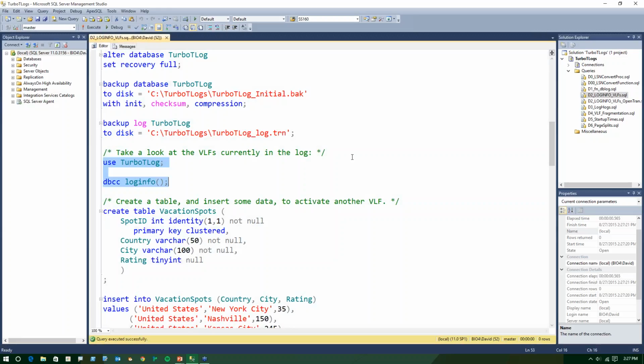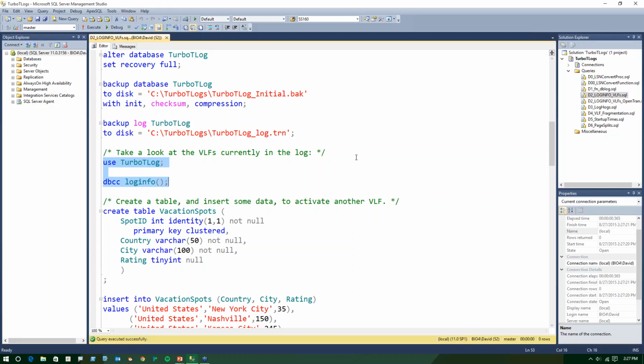And I'm going to use this command, DBCC LOGINFO. One other thing that I should say, I apologize for not mentioning this earlier, is these commands, fn_dblog, DBCC LOGINFO, these are undocumented commands. Now what I mean by undocumented isn't that there's no documentation out there. Lots of people have written documentation on how these commands work. However, Microsoft has not. So what that means is Microsoft is not going to give you support for working with these commands, and these commands are subject to change from version to version.